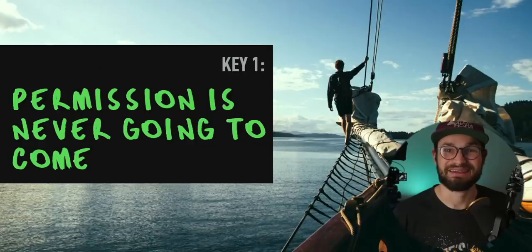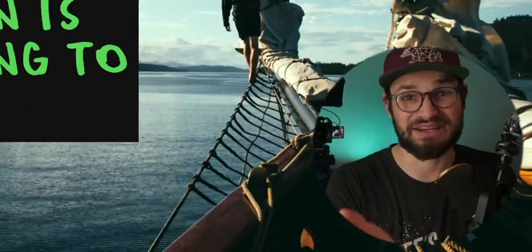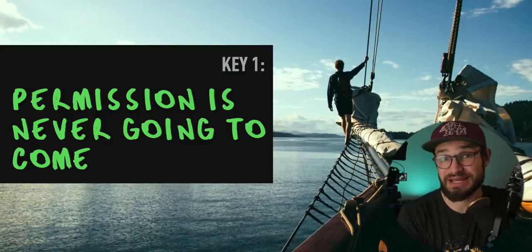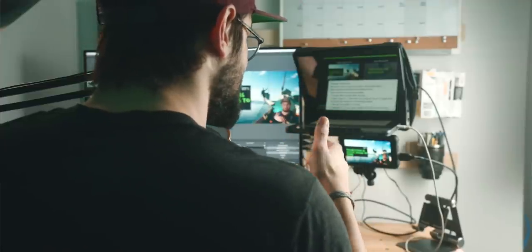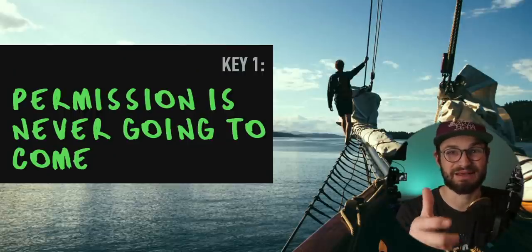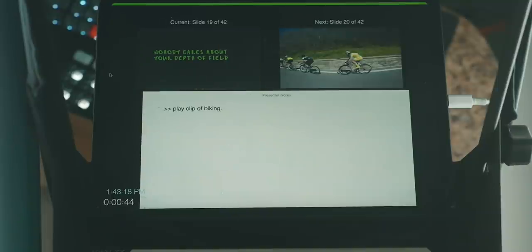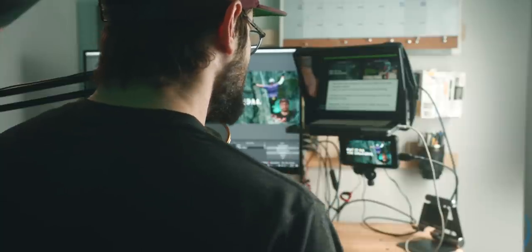I'll also show you one of my favorite hacks of all time: using a teleprompter. Here's me overlaid with my presenting slide for my webinar. I can switch to my main camera, talk to you like this, switch to my side camera, switch back to my main camera, go back to my slides, and explain things straight to the viewer — all while actually reading notes to stay on track.